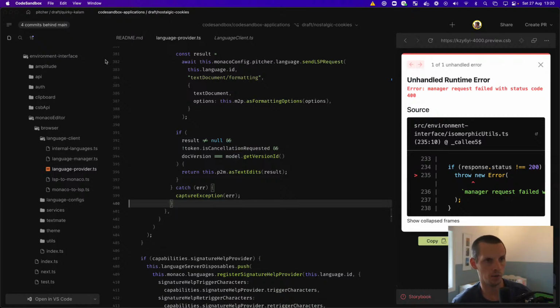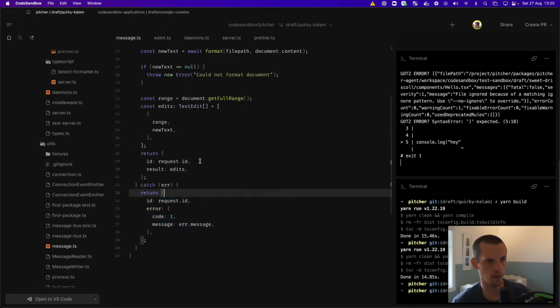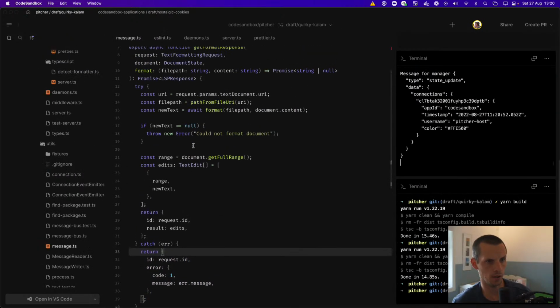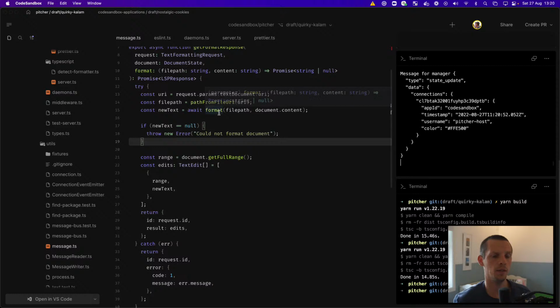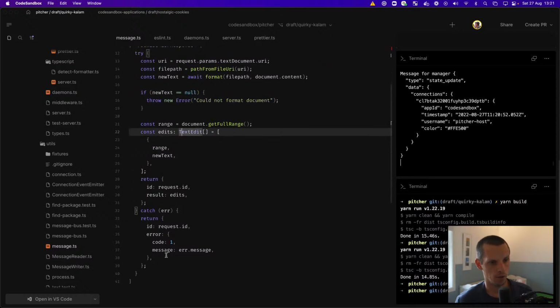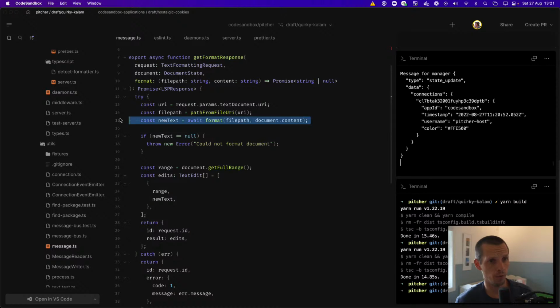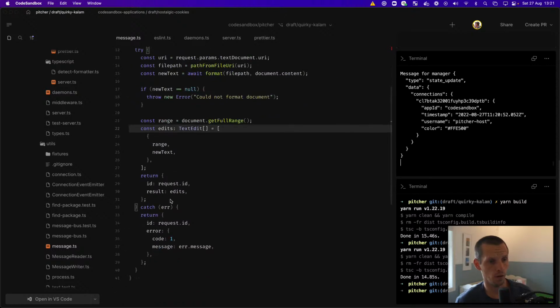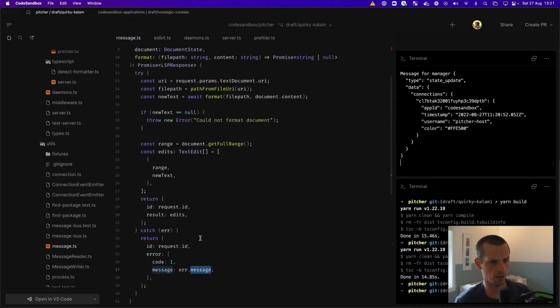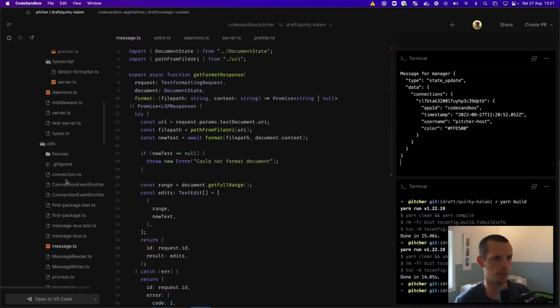Anyway, we don't care about this for now. What we care about is that we actually throw an error. So yes, the formatter might give a null, which means we return an error code for that. But it might also throw. The formatter might throw, and then we catch the error and also return that as an error. Okay, that makes sense to me.